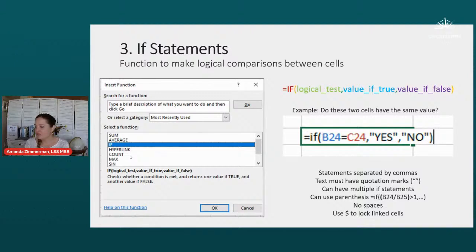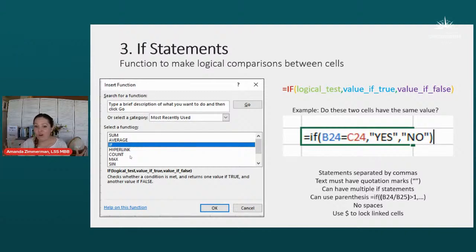This is something that we use really, really frequently, especially when we're joining data. At least in my experience, when I join data, I end up using these if statements quite a bit to see if my two spreadsheets really are, maybe I'm taking two different queries and they're supposed to be exactly the same, and I want to see if they are. And so I can take two cells that should be the same. I can run that if statement down the two columns and I can compare, are they actually the same? And that can tell me really quickly if I have any errors or problems.